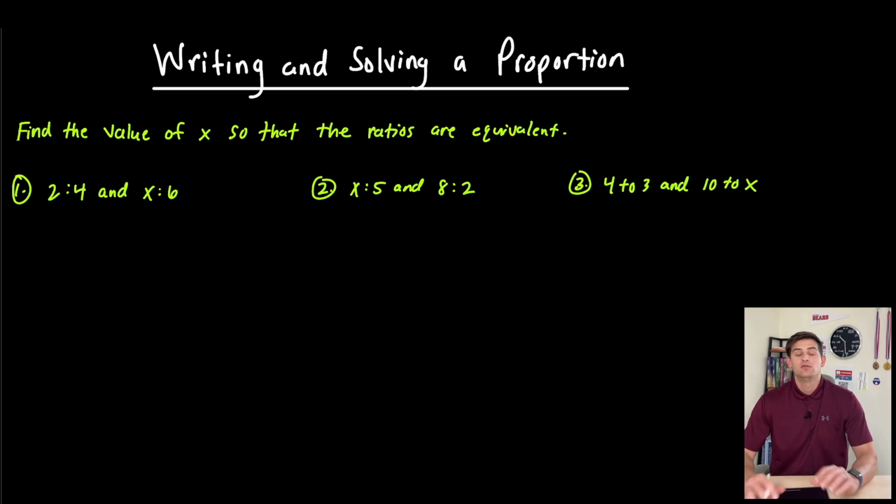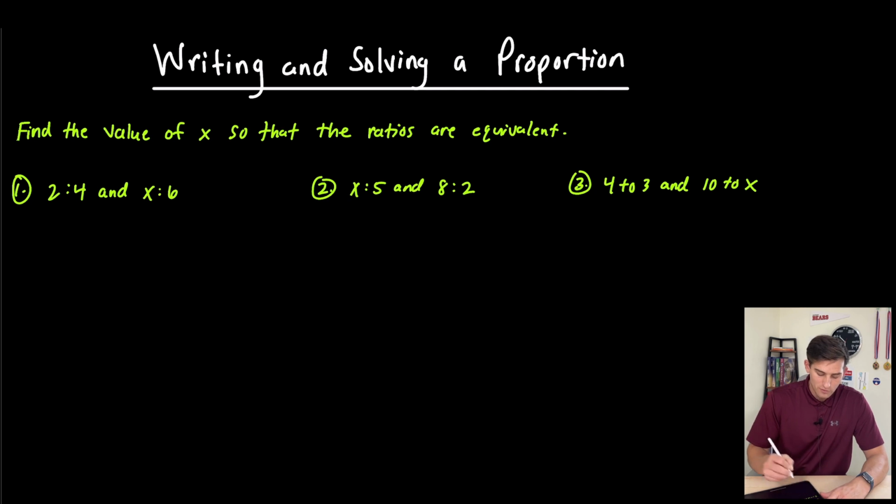All right, now that we know a plethora of ways to solve proportions, let's actually write some now and then solve them. So in this video, we're going to write 3 proportions, and then we're going to just choose any method we'd like, mental math, cross multiplying, just multiplication, in order for us to solve the proportion. So it just says find the value of x so that the ratios are equivalent. So in other words, it's saying find the value of x so that we can form a proportion.